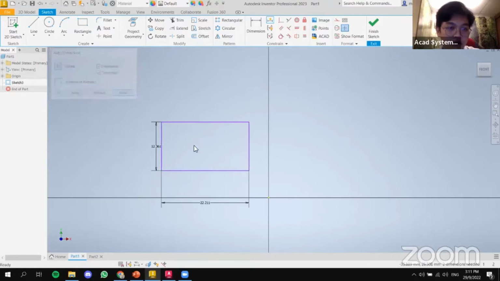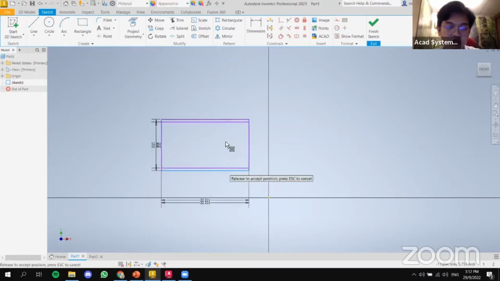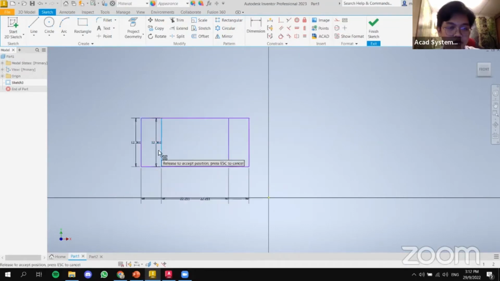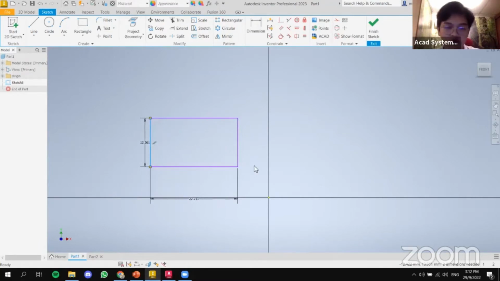Okay, after I click all here, click apply, and as you can see, it will auto dimension the rectangle, but it is still blue. So it means it's not fully defined yet. Just now it says there are 4. However, there's only 2 here. And what it means, I can still move it upwards or sideways or to the side. So I can still move it vertically or horizontally around the space here. So let me just undo first.